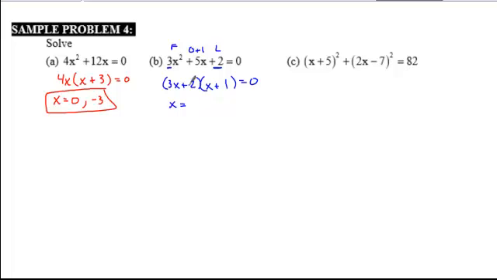So here in this first factor, I have a leading coefficient other than 1, so I'm going to take the opposite of my constant and divide by that leading coefficient. So the opposite of 2 is -2, divided by my leading coefficient of 3, so I get -2/3. And my second factor here, since the leading coefficient is a 1, you just take the opposite of your constant. Opposite of my constant, -1. So those are my two solutions. When you write your answer, you would write -1, -2/3. You go from least to greatest. Remember, least means furthest to the left on a number line.